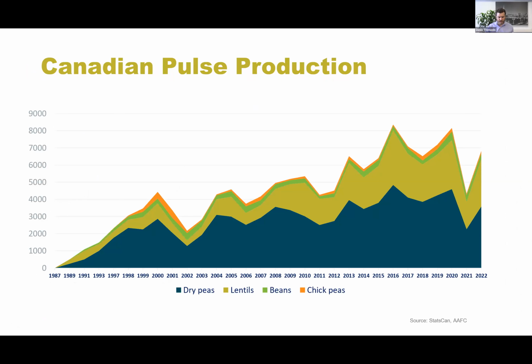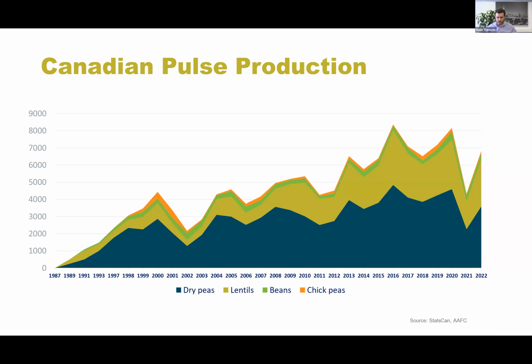The story of pulses in Canada is a long one. The pulses have been growing, especially in Western Canada, for decades. It precedes this 1980s number, but the production really started to take off in the 90s and the 2000s, as especially in the western part of the prairies, we saw a real diversification of the crop production system. We saw moving away from summer fallow, and that production system shifted towards something that was more sustainable and more resilient due to that semi-arid climate that exists, especially on the western prairies.